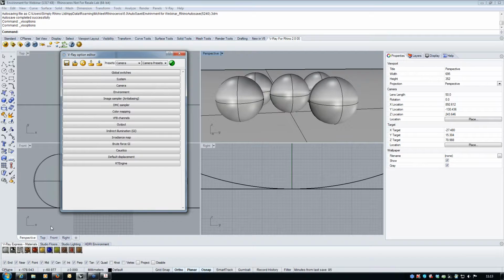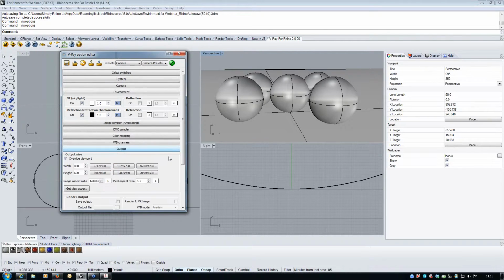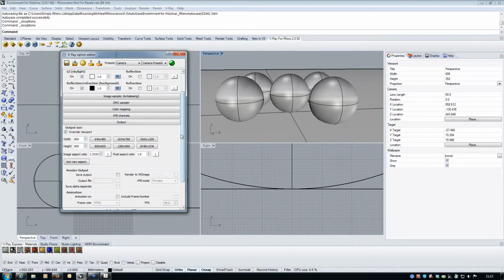Now, before we look at V-Ray Express in the context of a more detailed model, there's just a couple of simple concepts inside of V-Ray that I think it's worth explaining. First of all, if we are going to only look at a couple of tabs or rollouts inside of V-Ray, probably the 2 most important for a new user to understand the software would be the environment section here and the output section here.